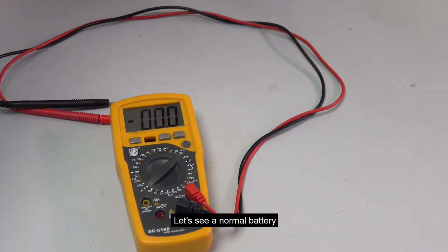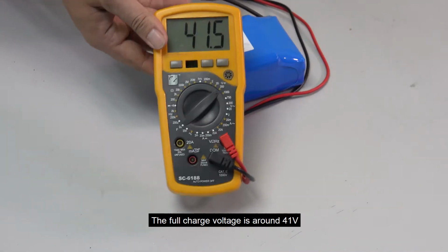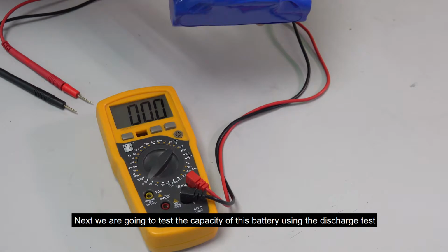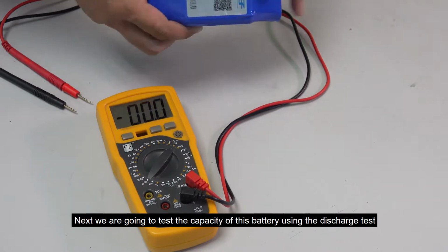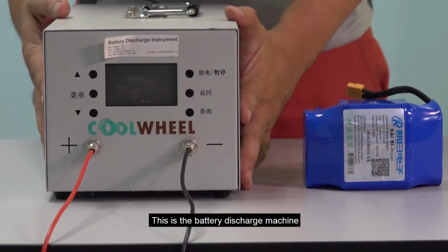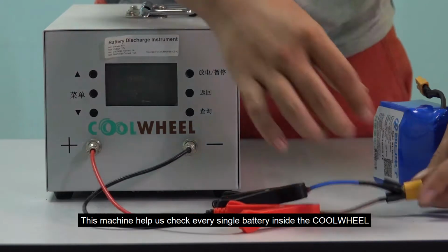Okay, let's see a normal battery. This is the CoolWheel battery. The full charge voltage is around 41 volt. Next, we are going to test the capacity of this battery using the discharge test. This is a battery discharge machine. This machine helps us to check every single battery inside the CoolWheel.